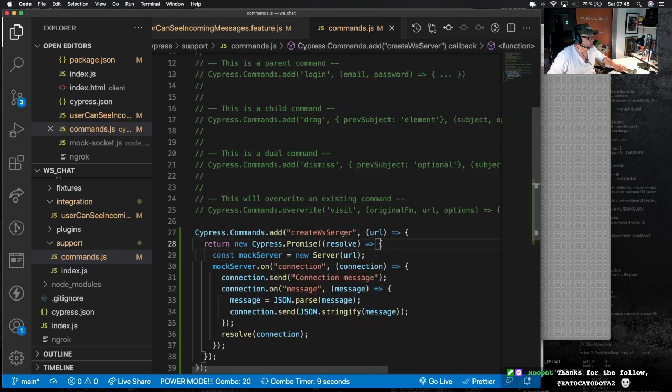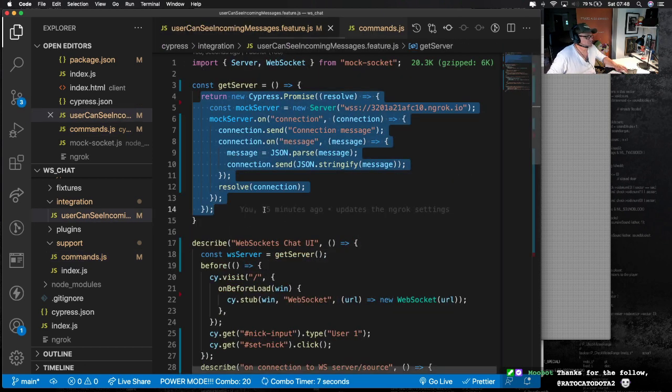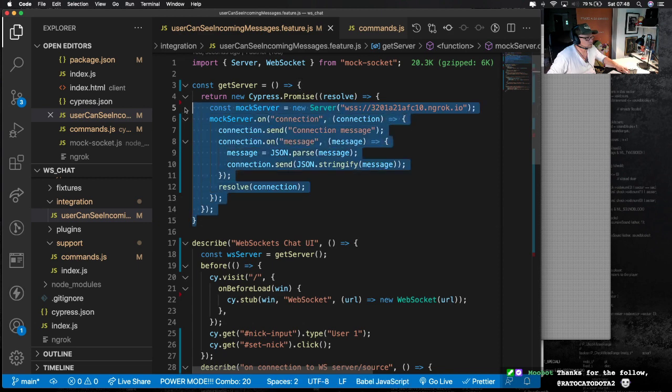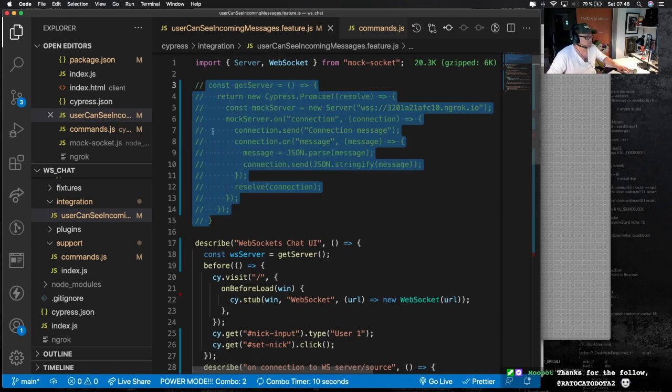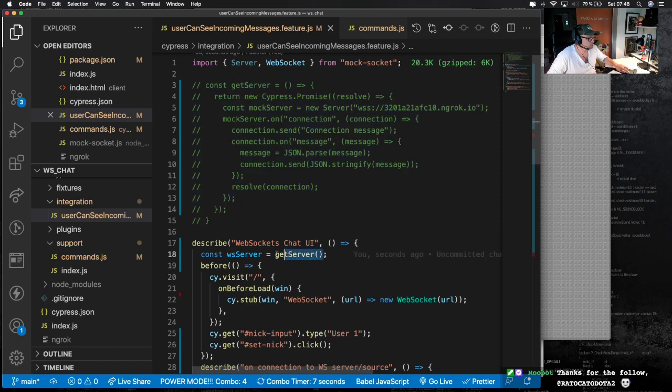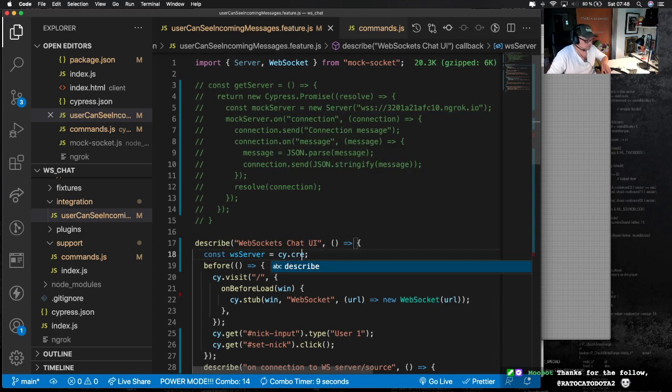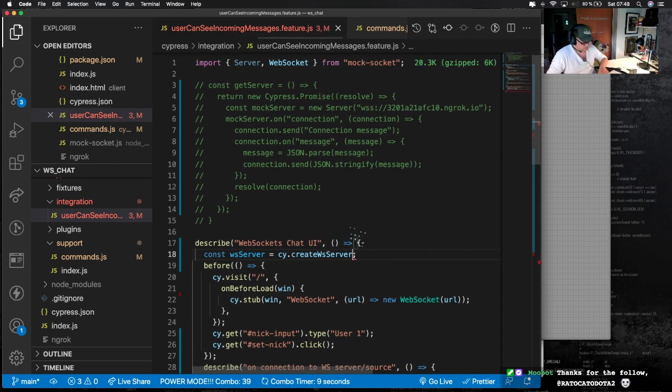URL. Okay. And here I will comment this guy out. And I will say VS server equals cy.create VS server, but this will probably not work, right?